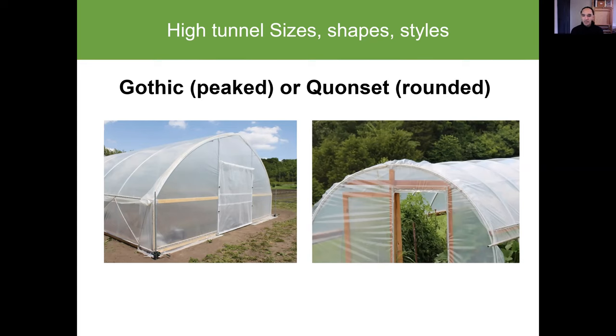The Gothic, kind of like a Gothic cathedral or arches, tall arches, it has a pointed top. And that's useful for our climate, or even more northerly climates where snow might accumulate. It needs to be able to fall off the side of the tunnel without collapsing it. And there's also the Quonset shape. That's a rounded shape. It's almost like a semicircle.